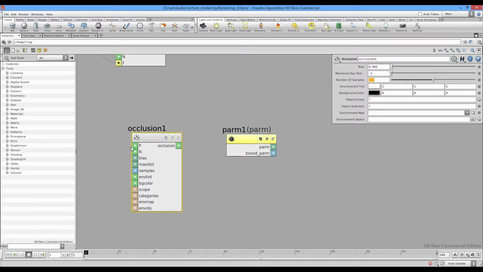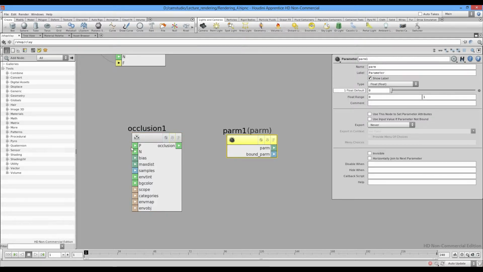Okay, first of all, let's set up our parameter, and I will call it AO for ambient occlusion. Type float is fine, and in export I need to change never to always. Okay, and attach occlusion to input like this.